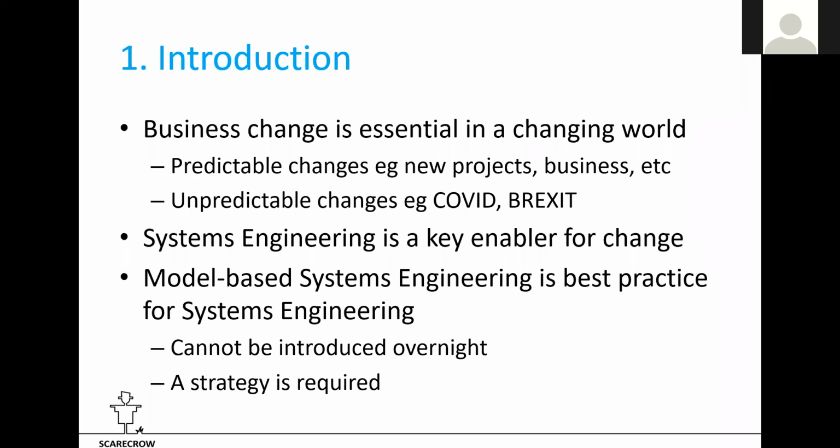And this is something in particular, something like COVID has fundamentally changed the way that we do a lot of business. So these business changes come along, but we have to be able to adapt to them. And one of the ways that we can actually adapt is if we're applying systems engineering, if we're a systems engineering organization. Now at Scarecrow, we're a very small business, so we were fortunate in that we were able to, I'll say, simply remodel our business and keep going throughout the whole of these uncertain times.